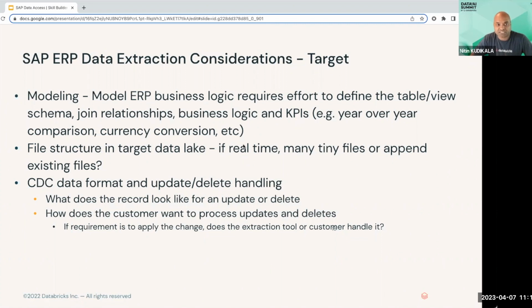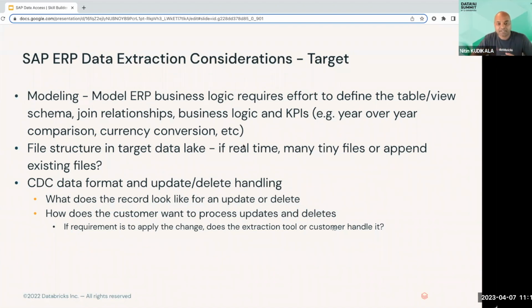The ERP business logic is pretty customized. What I mean by that is a lot of customers do a lot of customization to the existing business models that come with SAP out of the box. So some customers might not want to completely redo all that logic again. They might want to just reuse the logic and just extract it directly from views and stuff like that within SAP.